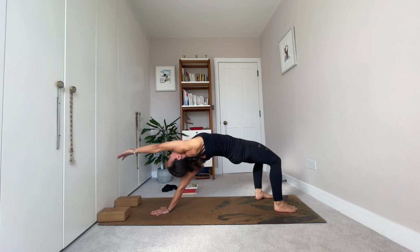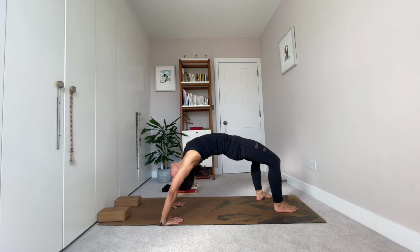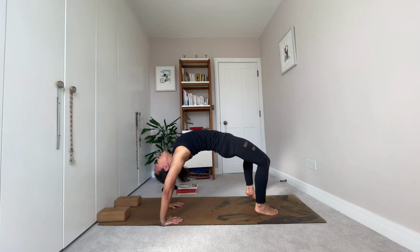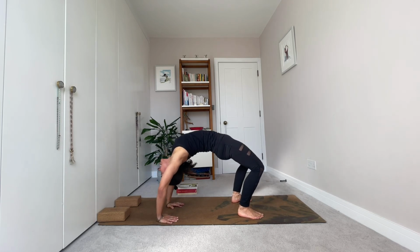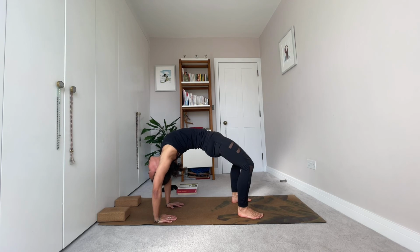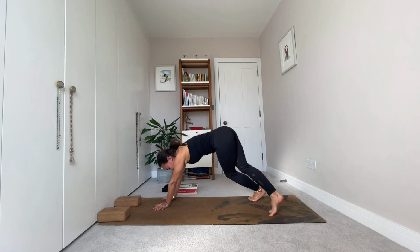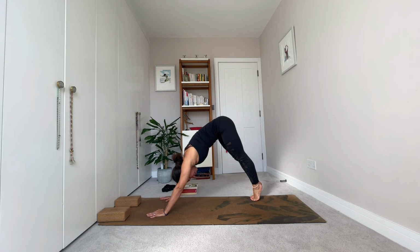This time though, I'm gonna reach the right arm back, pivoting on the bottom hand. Good. And again, arriving back into my wheel. And in your wheel pose, you absolutely can walk your feet back, taking a different variation of the posture. And then coming back, simply turning, arriving back in your crisscross posture.